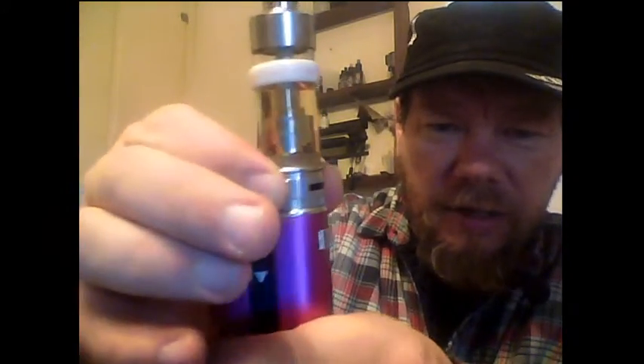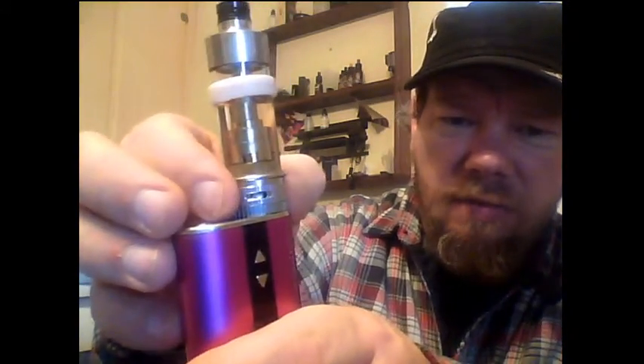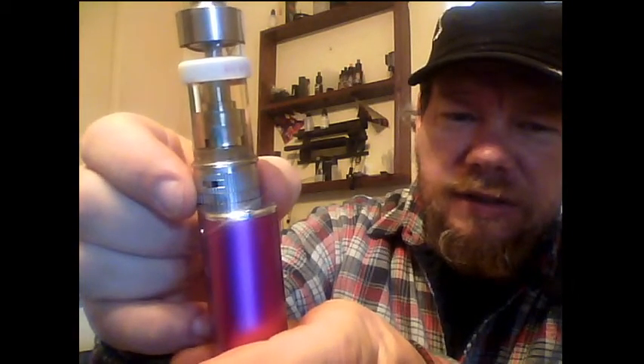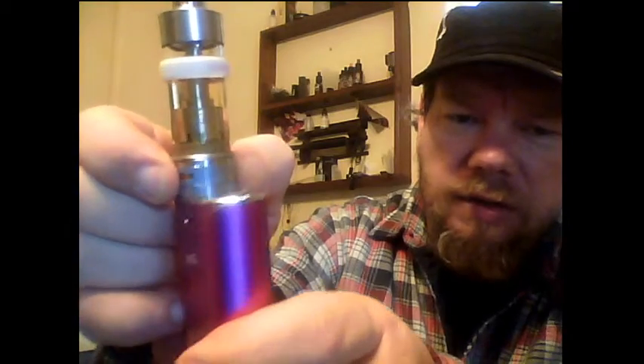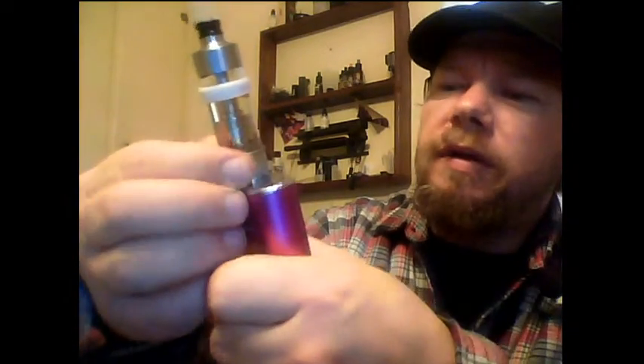This is where I'm at right now — totally wide open, but that doesn't even matter. The head's airflow is more restrictive than the tank's airflow control ring. That little hole is really restrictive. It's somewhere between the second and third stage. It's good so far — first head trying it out for you, why not?